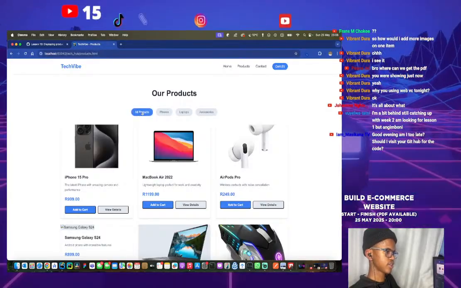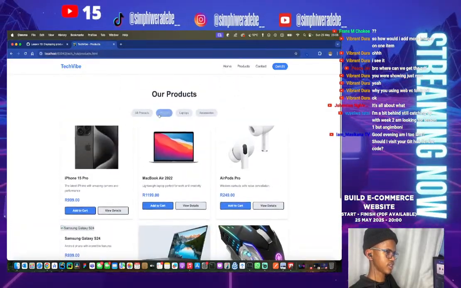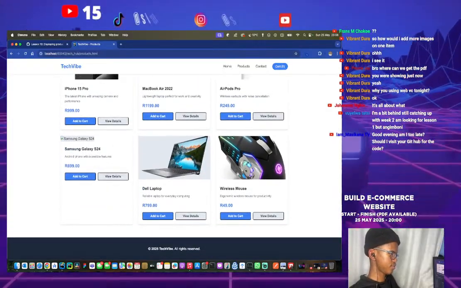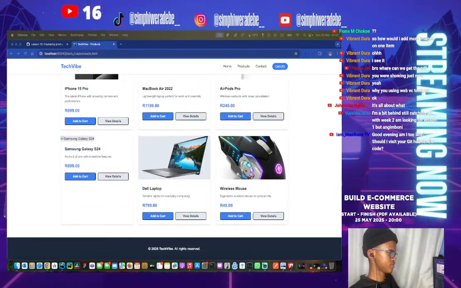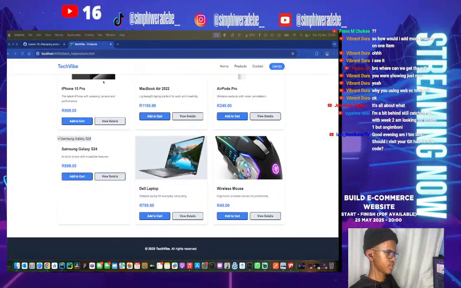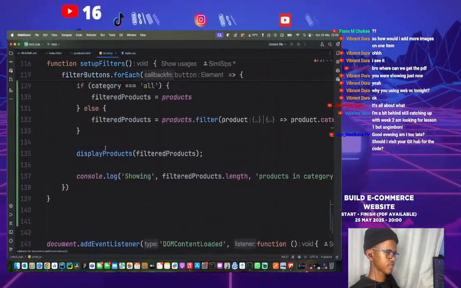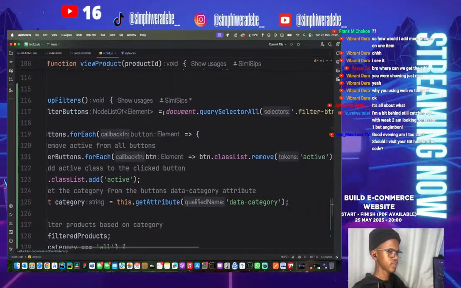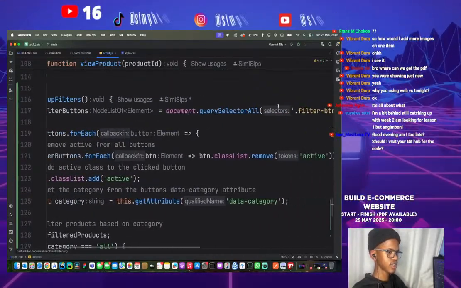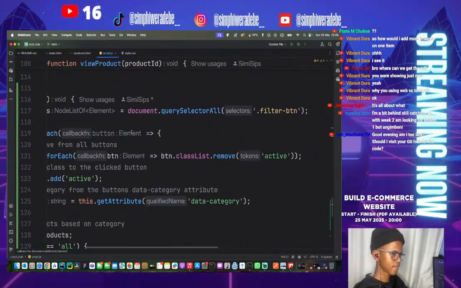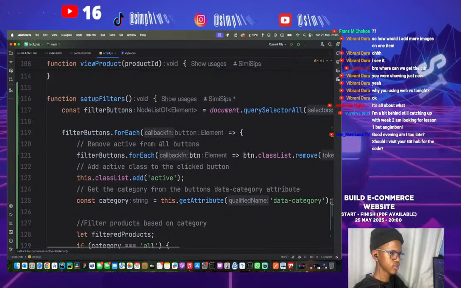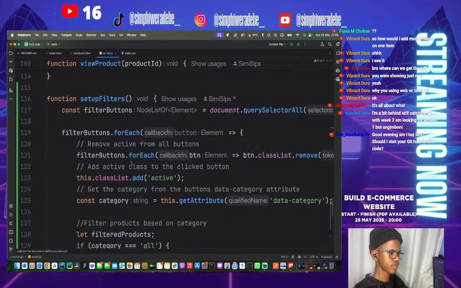Okay, so if we click all products, nothing changes. If we click phones, what are we missing? Are we calling setup filters? Yes. So you see, now you need to do debugging. The button is not used anywhere.